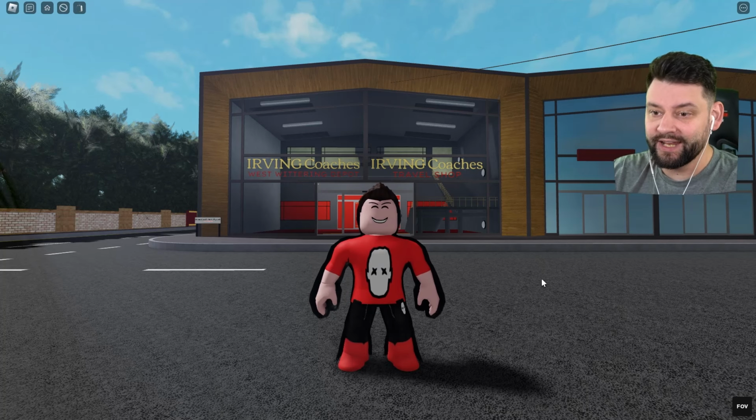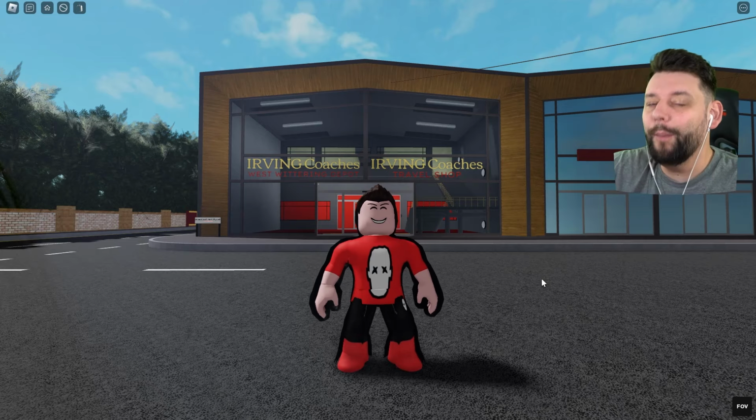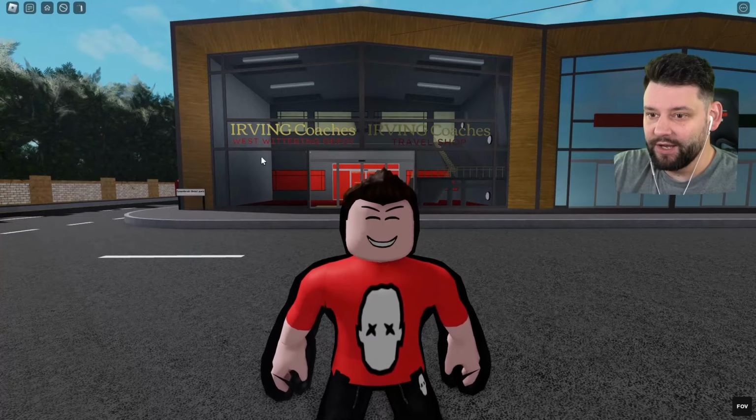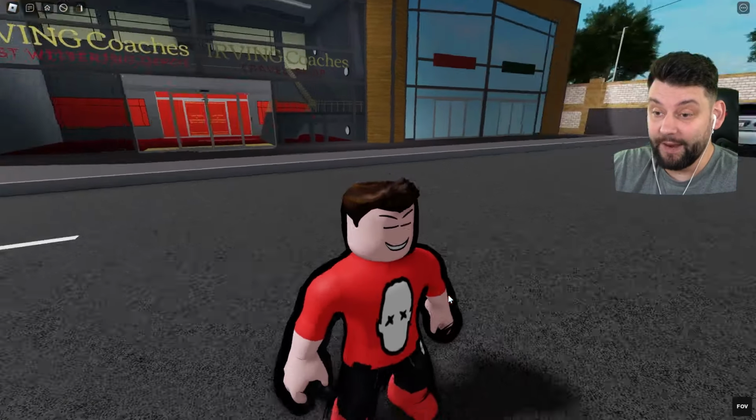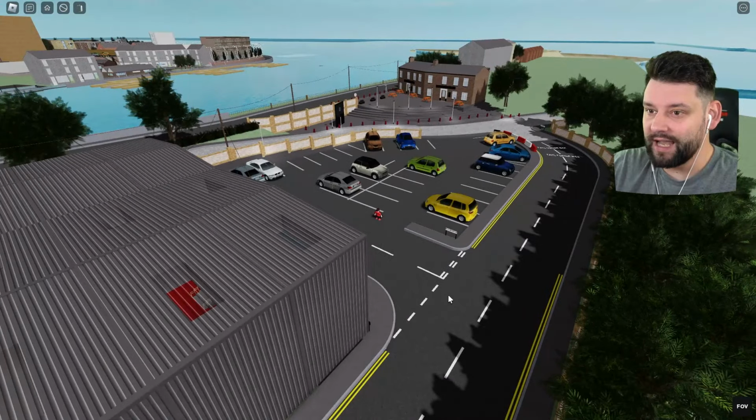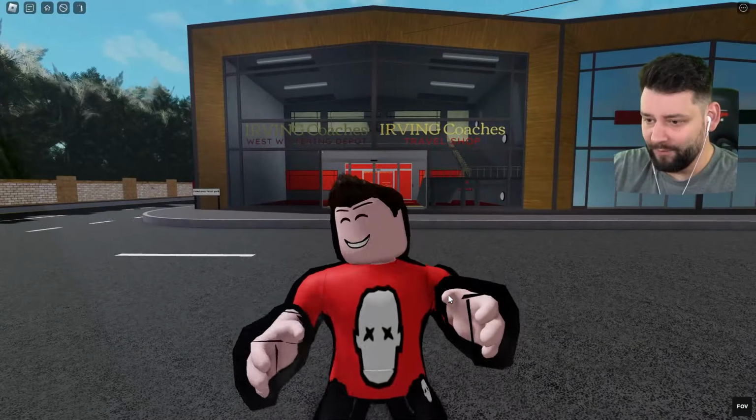Now, I've spawned in to one of the many different operators that you can pretty much choose from right now, Irving Coaches, in the West Wittering Depot. Now, this map looks absolutely glorious right now. There's a bunch of obstacles, and we need to transport a bunch of passengers.